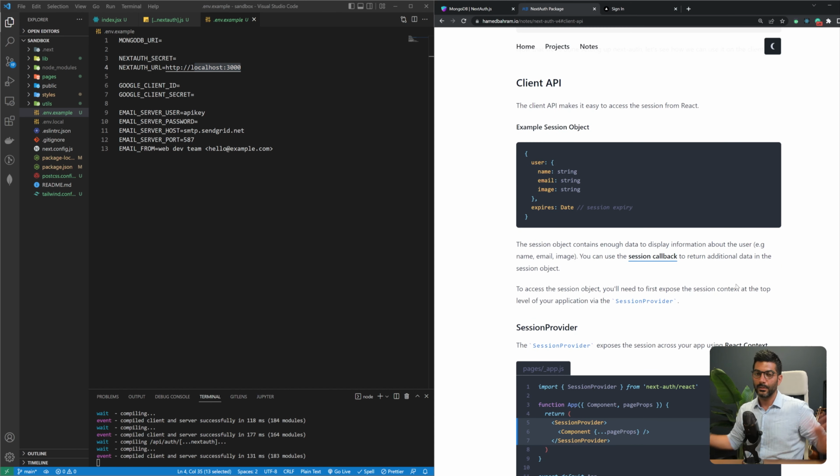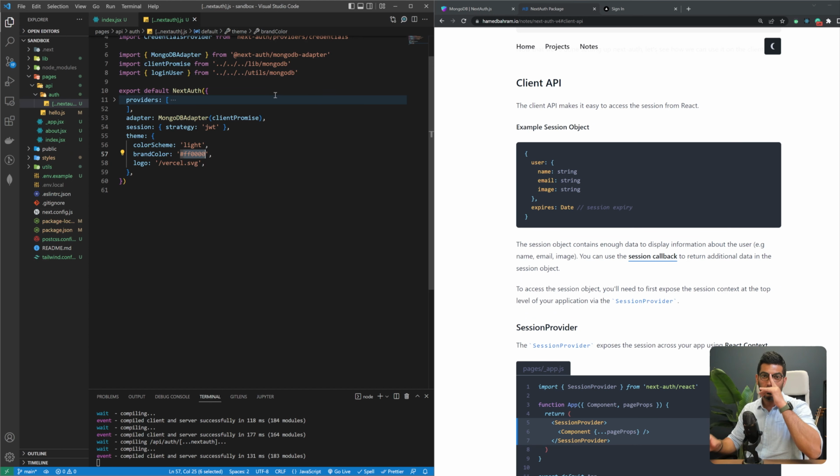Great. So we've set up NextAuth. We've included the providers that we want. We've decided about the strategy we want to use, persist the user data, the verification tokens. Now we want to know, how do we actually work with this session object, with this session data on the client side in our React or Next.js application? Well, here comes the client API and gives you access to components and hooks you can use to work with the session object. Now, the session object looks something like this. It's familiar because we have already seen this. It has a user object with name, email, and image, and an expiry date.